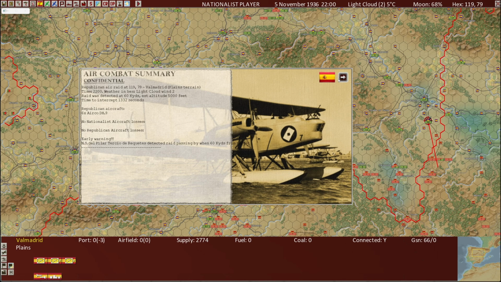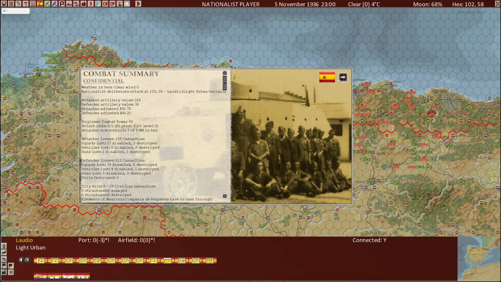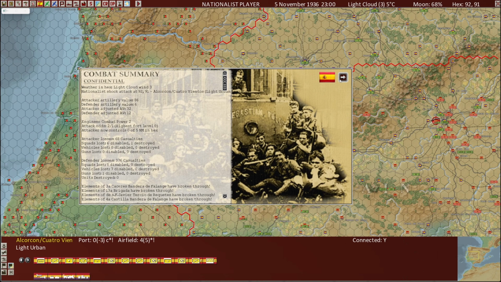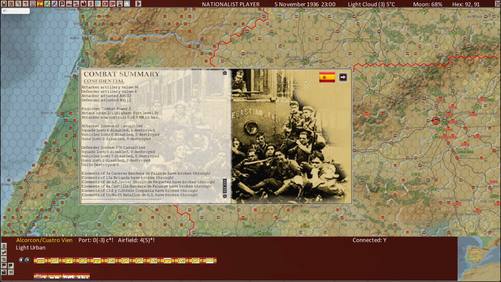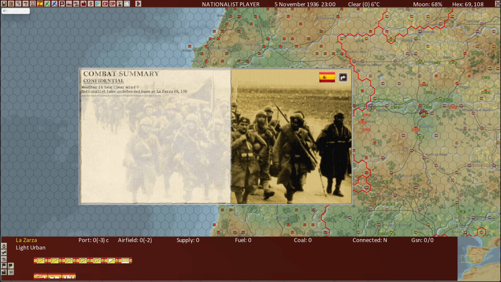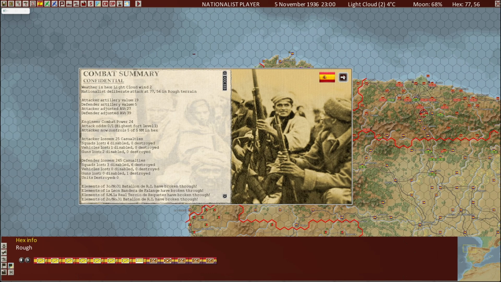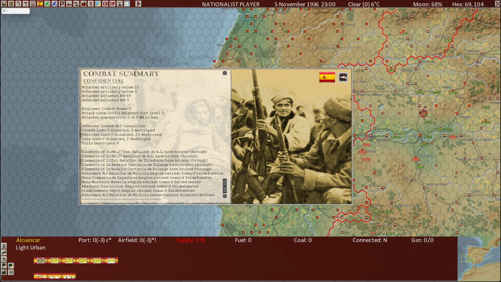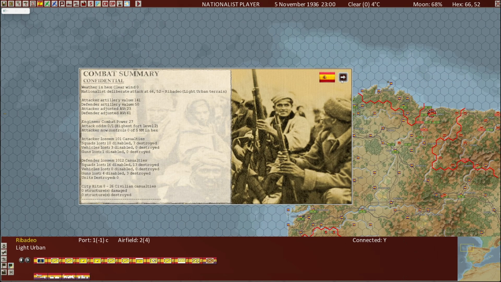We could do getting some planes up this way. Straight into here, breaking through. Haven't finished them off yet. No, undefended base. Just rocking on. Cause those guys to retreat. Did very well there with the shock attack.